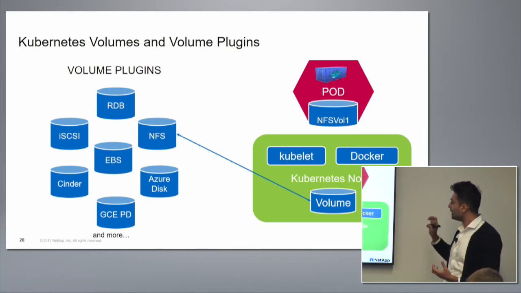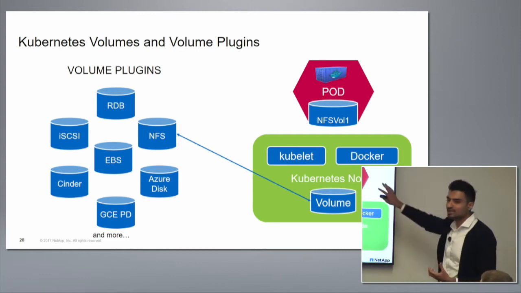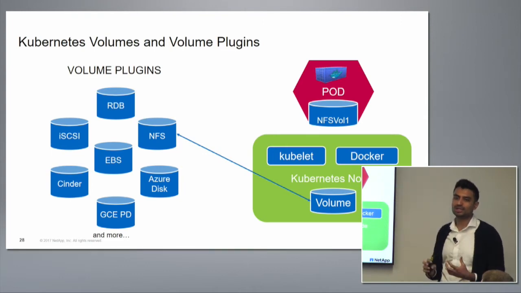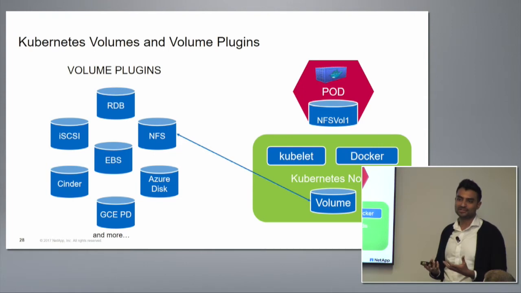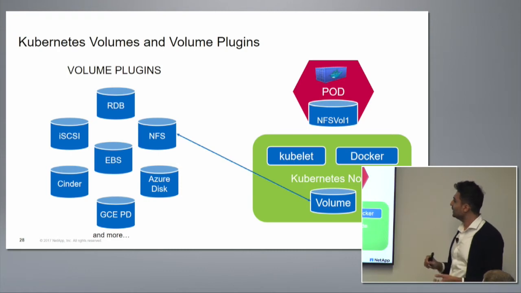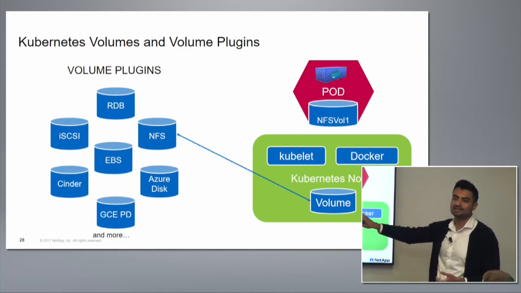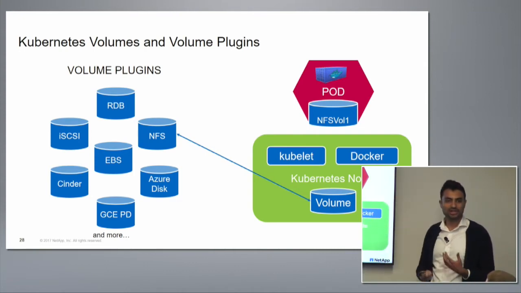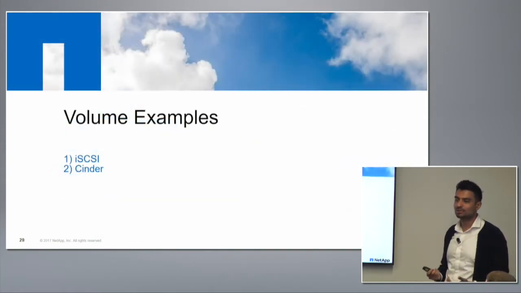And on every Kubernetes node, there's a process called kubelet that runs. This kubelet is responsible for providing volumes to the application, which runs as a pod. A pod is a set of containers which are interdependent or which share one host. So basically we can just consider a pod as our container or a set of containers. And kubelet is responsible for providing this volume to the pod. So kubelet understands all these storage types, and is able to provide storage to the pod. So this functions already, and that is how you do it today. And let's look at some examples of how you would do that.